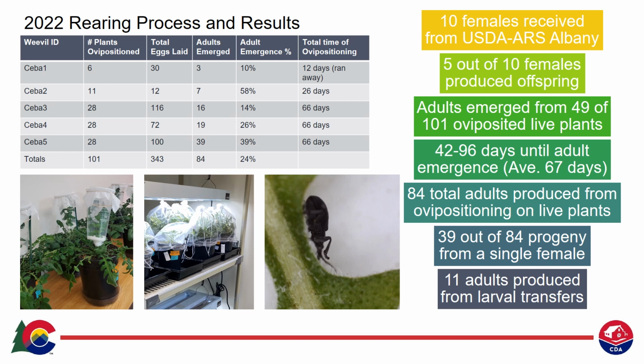Only 5 of the 10 females reproduced successfully, and 49 out of 101 plants exposed resulted in new adults. Of the resulting 84 weevils, 39 were from a single mother, our champion weevil. We additionally experimented with some larval transfers, and in total, we reared 95 adults as the first generation of our colony.